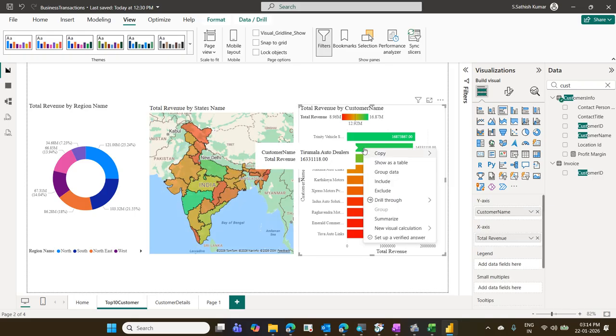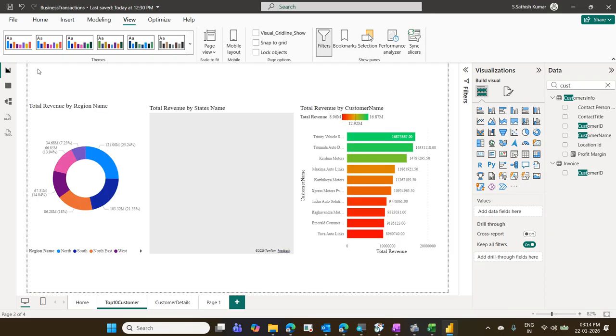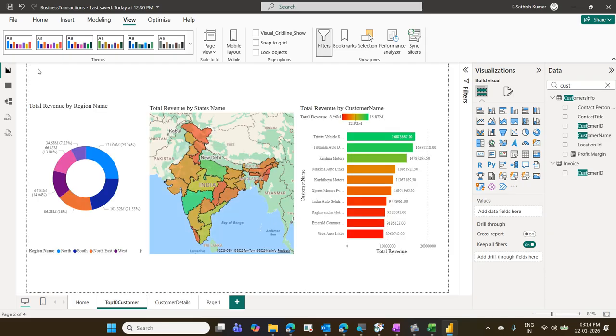And to come back, I'm holding the control key and clicking back. And I'm selecting another customer and going there, which I don't want. I want to see the report here itself. For example, I don't want to disturb this. Let us take this donut chart, north region. When I place the cursor on the north region, I don't want to go there. I want to bring it here. When I place the cursor on north region, I should get the report of north region.